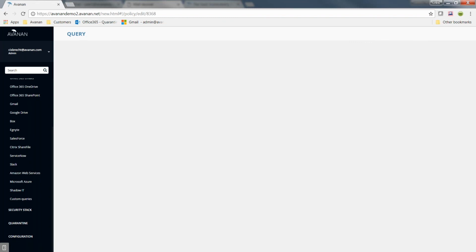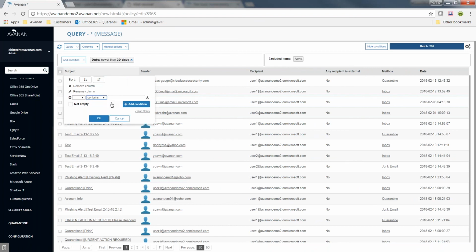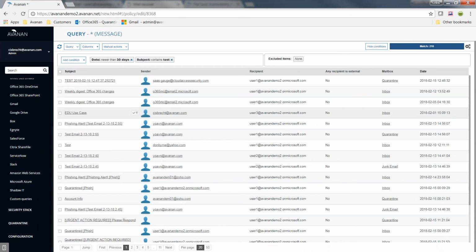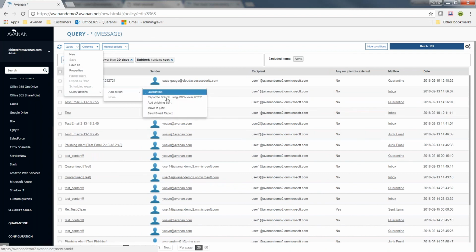So if I want to see recent emails, if I want to drill in, see connectivity workflows from certain users, I've got the ability here to search, sort, filter. If I want to find a certain subject, I can do a quick contains query here. I can then go through and take automated actions from here. So if I want to quarantine these mails, I can set my action and then automatically quarantine, notify, send events to a SIM provider. So really cuts down on the investigation work, direct access within a click or two to any information from the SaaS platform.